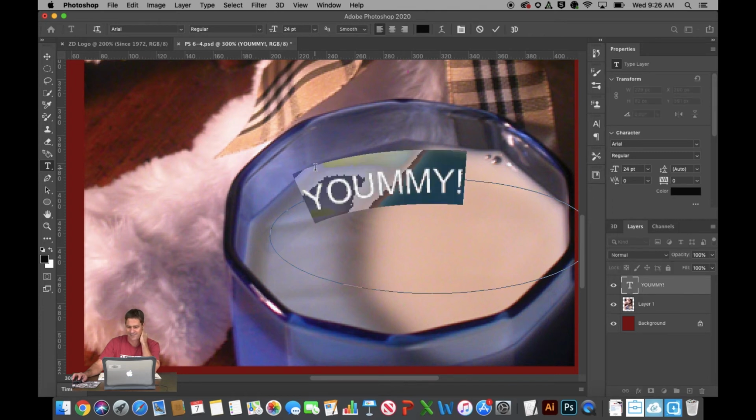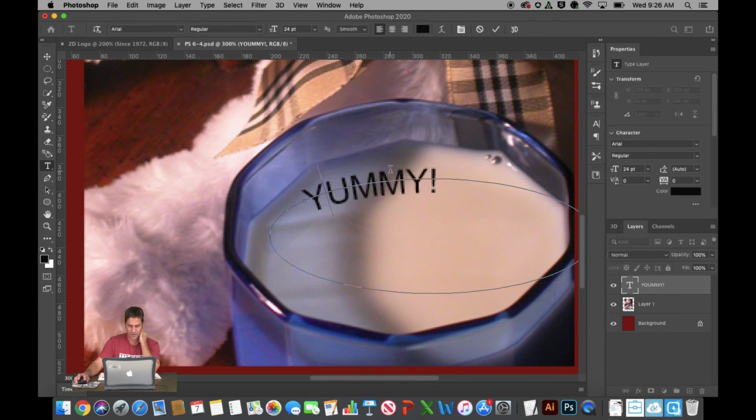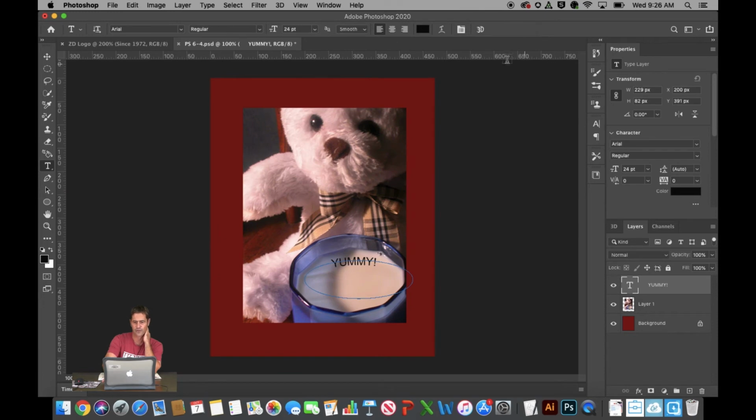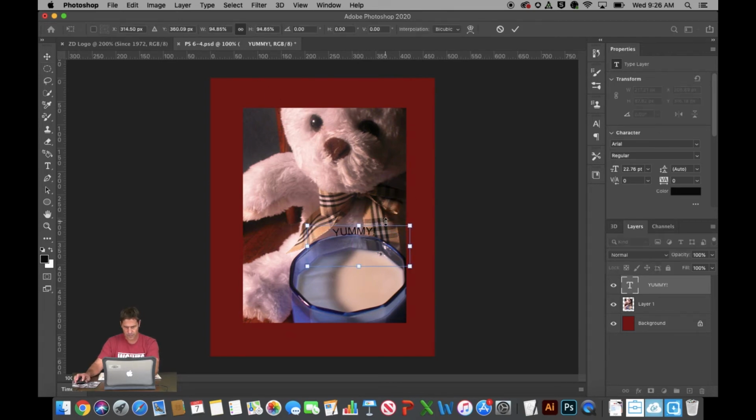All right, so let me double click the T. Let's correct the spelling. Put my cursor there and hit spacebar a couple times just to reposition it, and then commit my transformation. All right, so if I zoom out, I can grab my move tool, reposition that text up there, and if I need to rotate it a little bit, I just show my transform controls. Go outside and rotate the text, I apologize, and commit my transformation.